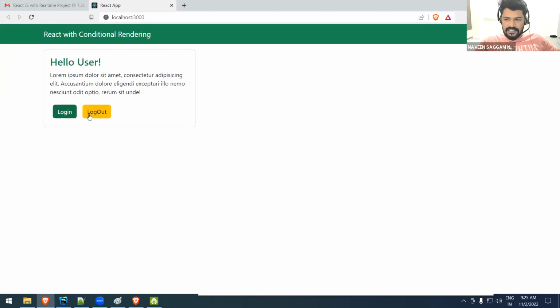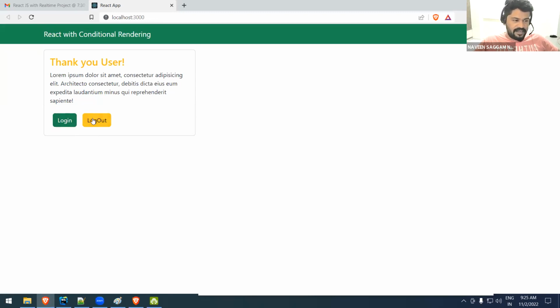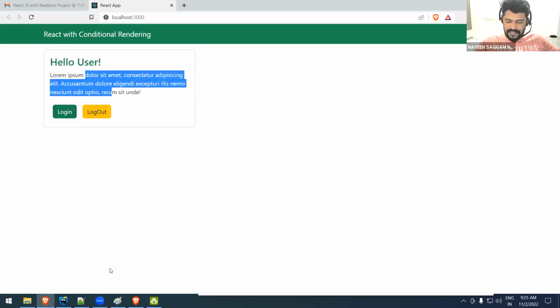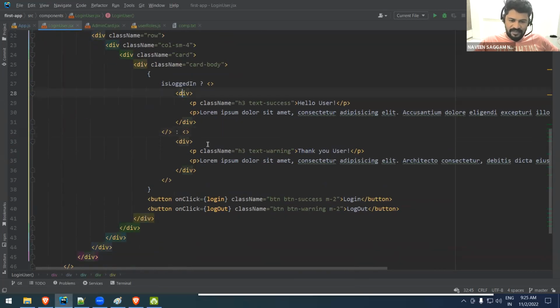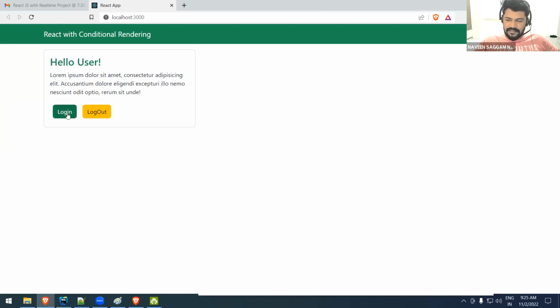Okay, this way. One more thing you can ask, sir, this condition is changing depending on the logic, fine, but what about the buttons? You can't see both the buttons at a time, right? You can have either the login button or the logout button, but you can't see both. So what we can also do is apply the same kind of condition for the buttons also. Not only the text, like for text you have applied the condition, buttons also you apply the condition. What condition? If I am logged in, then login will be hidden. If I am logged out, then logout will be hidden.